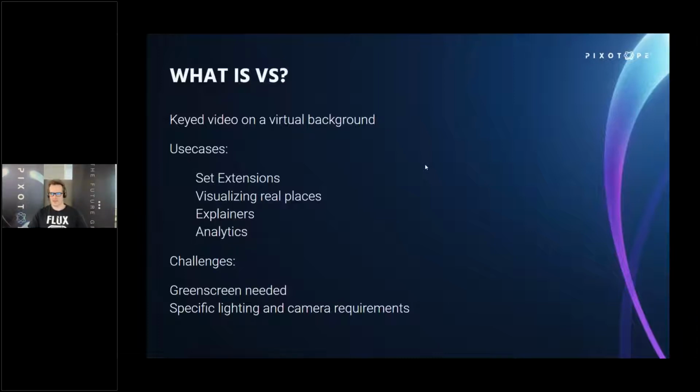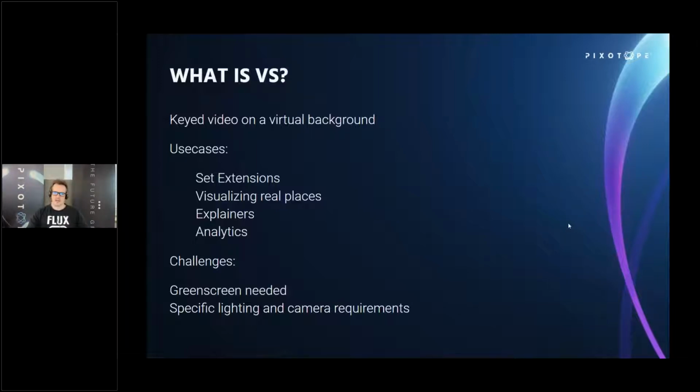It can be used for explainers, such as the Weather Channel did with their weather explainers, and various analytics purposes, where you can do various sports events or elections, where you can have live data fed into your project.